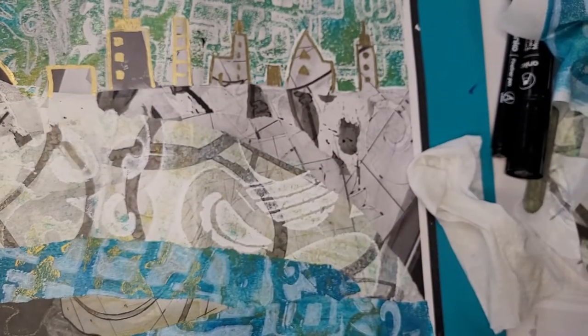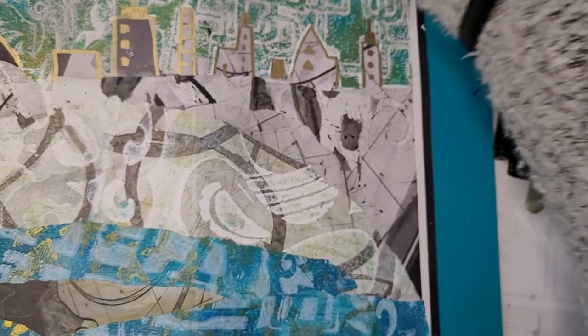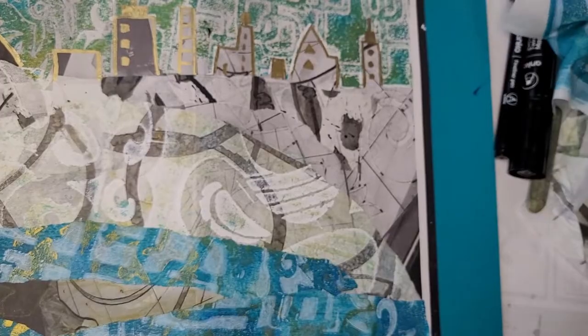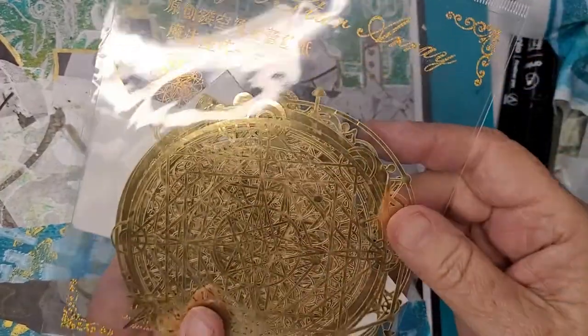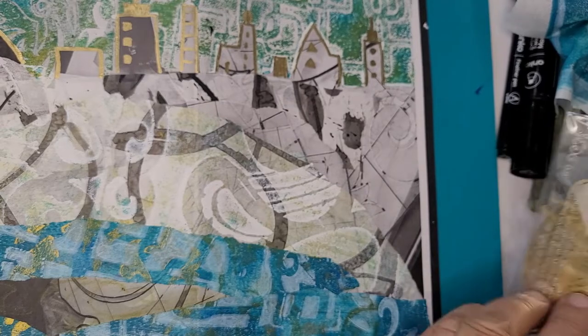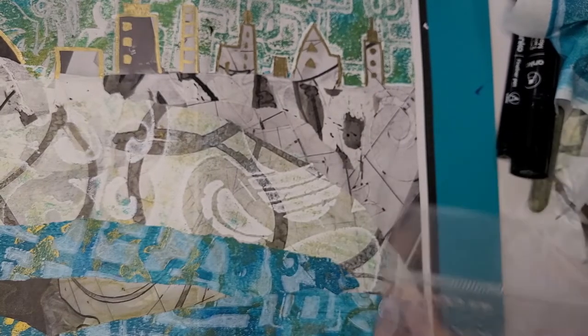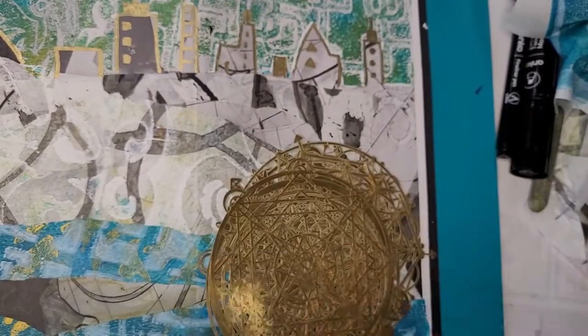So I got this absolutely fabulous, where are they, here we go, in the mail. I got these lovely star array, and because of the gold pen, I was thinking what I'm going to do is cut one of these up and actually utilize it in the top here on this page, if I could work out how to open the packet. Of course I can work out how to open the packet. There we go. Now these are so gorgeous.